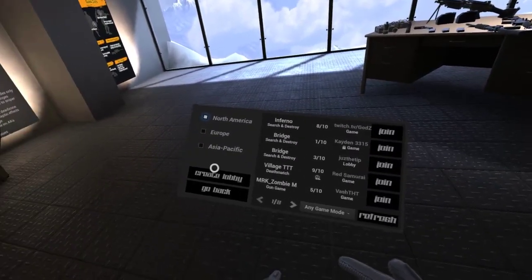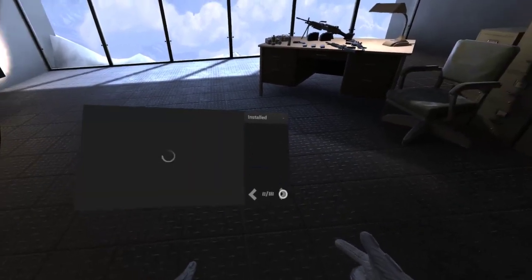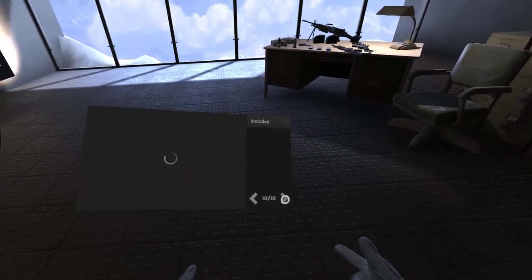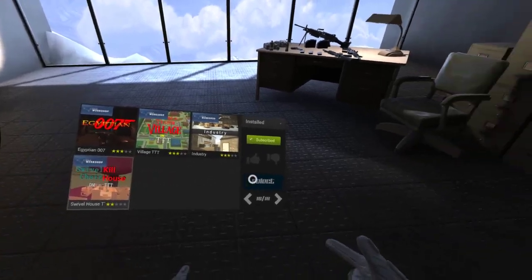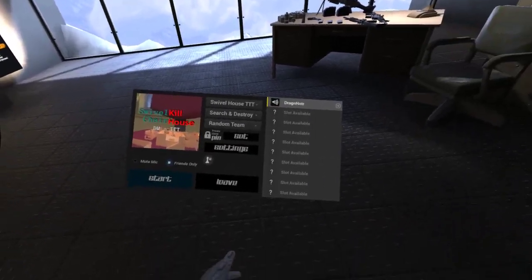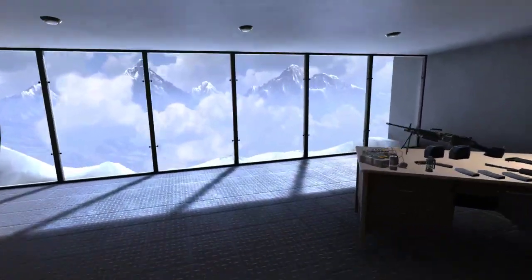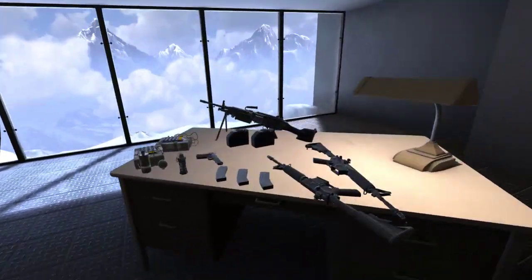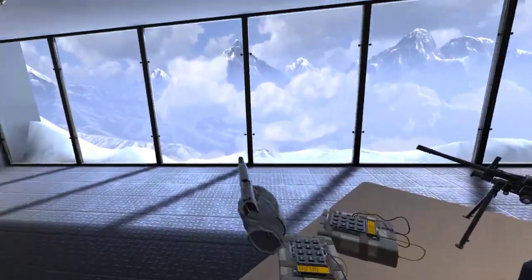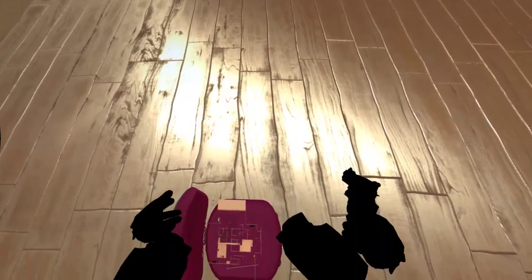I'm going to hop into my map. Turn the bots on just so I can test the game mode and make sure it's working right. Download because it's a new map. There we go. That's not right.